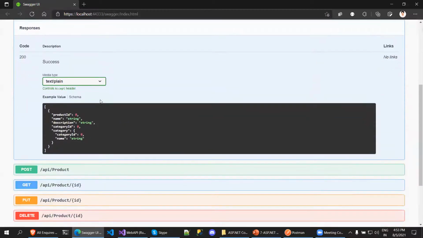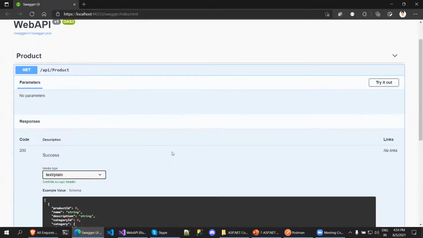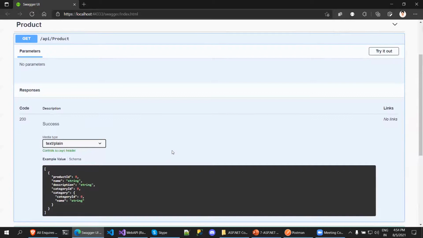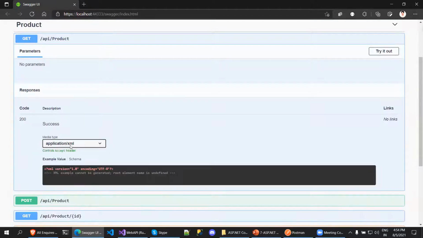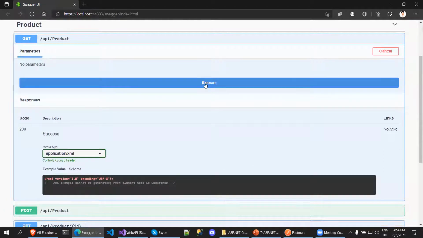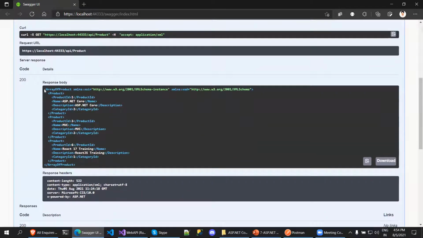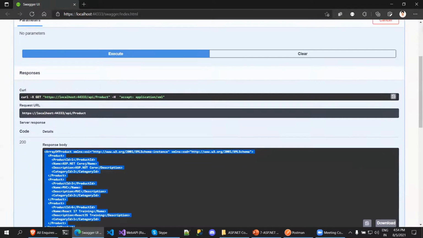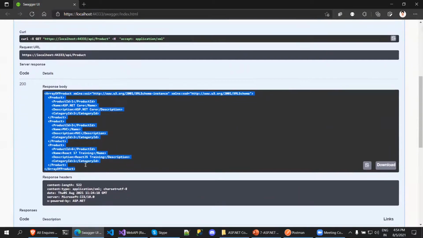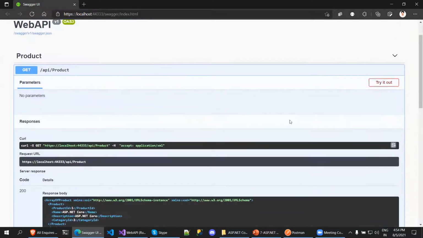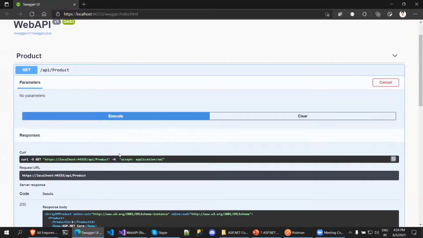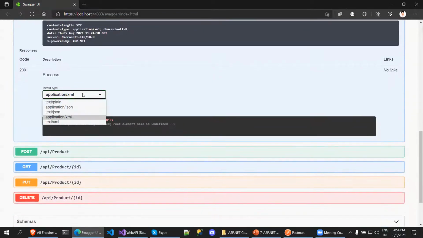Even if you're having this issue, you can try from Postman. You can try the same thing from Swagger as well. Don't worry. In Swagger, when you click on Try it out, we have the option of application/XML. From here also, you can change the media type to XML and get the data in XML format. If Postman is not working, Swagger UI has the same option. From the Swagger UI also, the same thing can be tried.